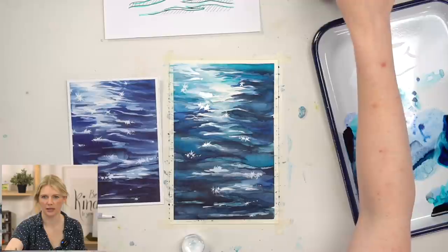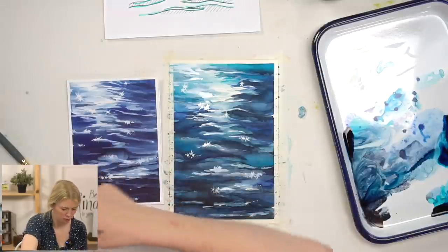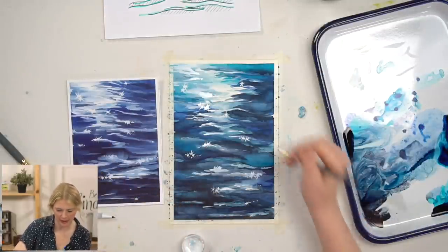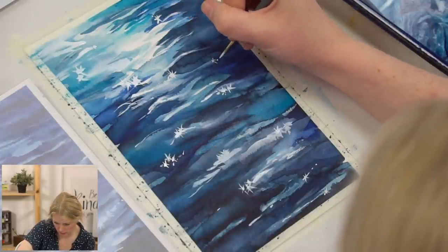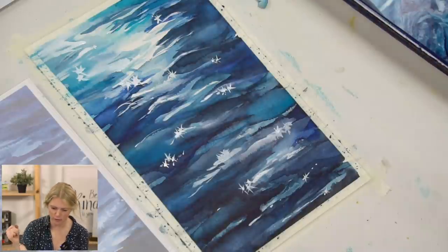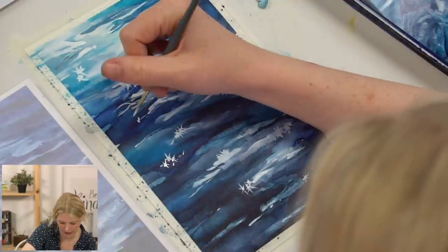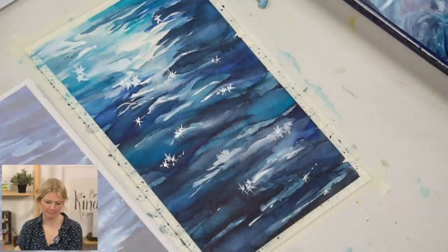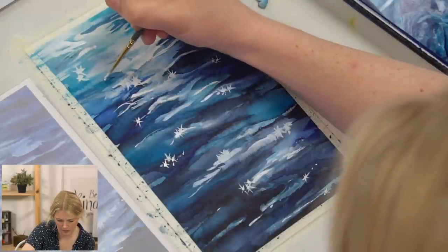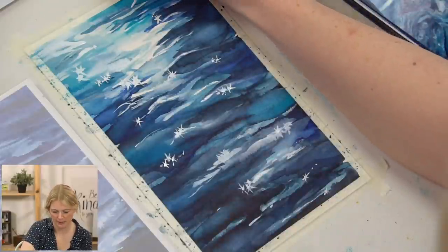But I feel like I'm going to do a couple more details. I don't know if there's any more in my reference photo, but I feel like I need a couple more glares, maybe in some of these areas, like small ones. And we're winding down here, friends. We're winding down. Just little hints, kind of off the edge of the highlights that we have. Here. Cool. And maybe a little guy up here.